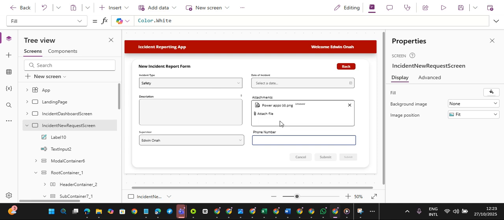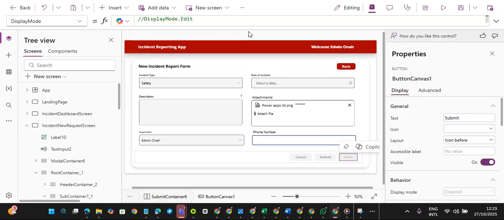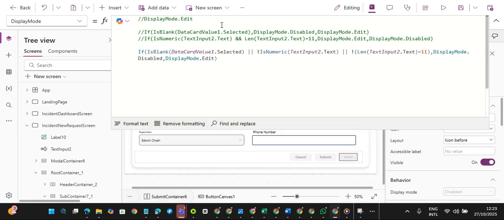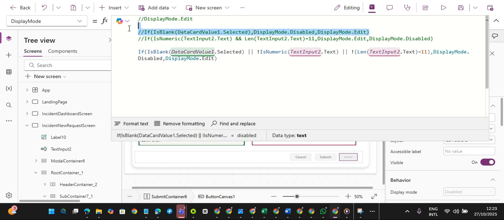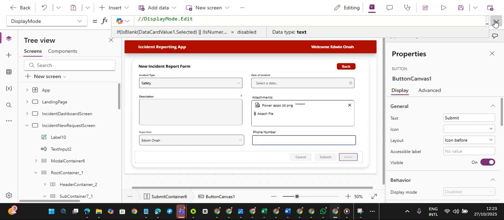if, let me copy this one now. If the supervisor column is blank, let's copy this. Control C. We can come here.